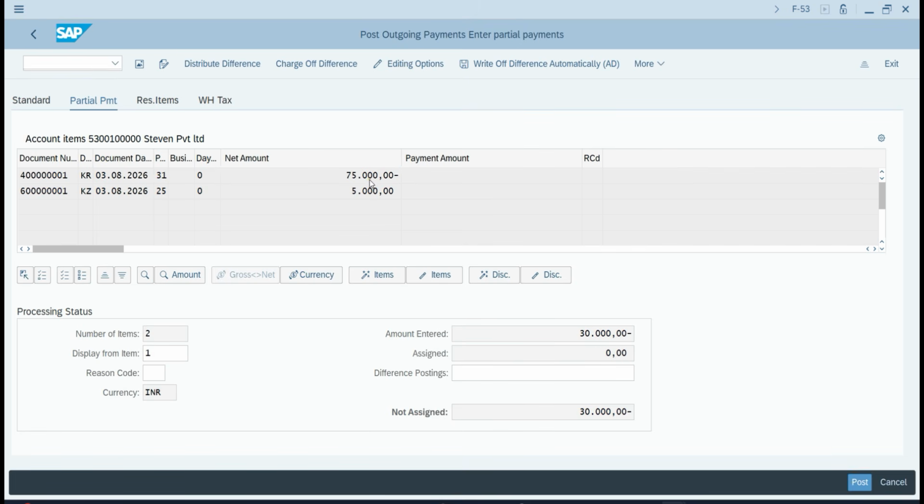So we select the 75,000 document and double click on this. Now our pay amount should be 30,000. First of all, we unselect all the open items here, then we select only the 75,000 vendor invoice and mention the payment amount that we entered, 30,000. All right. Now you can post this.